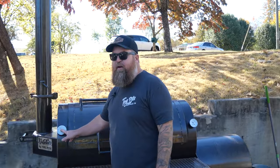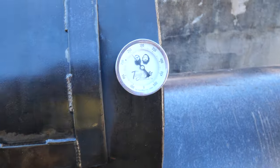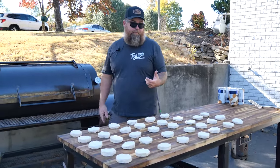Okay guys, we're fixing to open the door. For the first test, we're going to try to hit the low and slow crowd. We have this one sitting at 250 right now — probably 248, somewhere in there. When we open the door, obviously the temperature will drop and then it'll slowly climb back up. We're going to go for probably 18 minutes. If they need to go longer, we'll close it back down. It'll probably slowly rise back up to that 250 mark, and then we'll have 225. That's just part of the test.